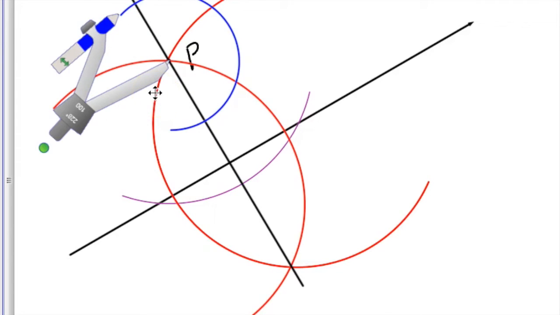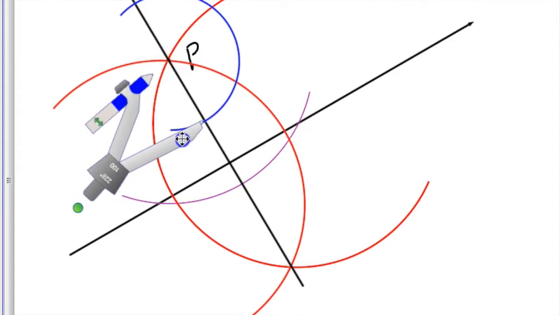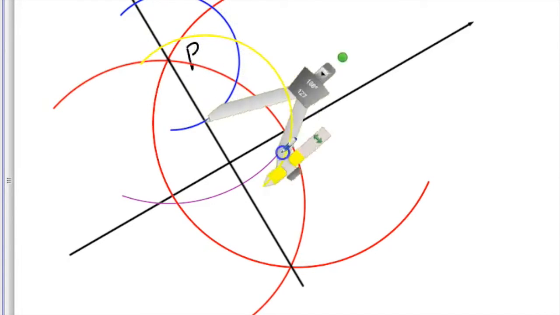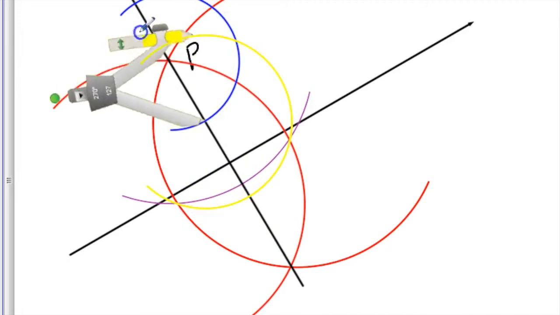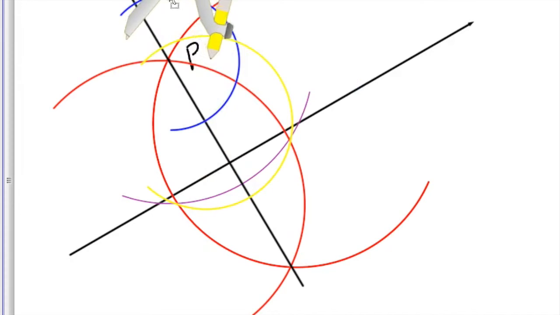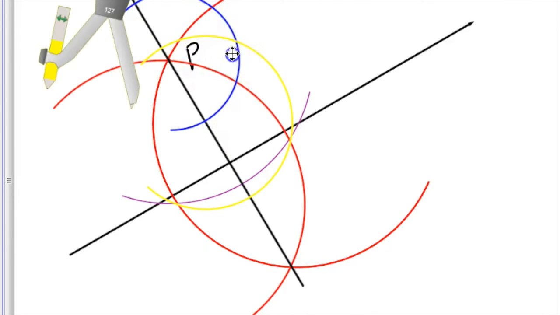Same exact thing, we're constructing another perpendicular bisector, so I'm going to take the point of my compass and move it to one of those intersections, and then I'm going to change the color of my pen. I'm going to do yellow for this case, and I'm going to draw a semicircle that goes through the line, stretch it out just a little bit, and a semicircle that goes right through the line, just like that. And then I'm going to move my compass over to the second intersecting line.